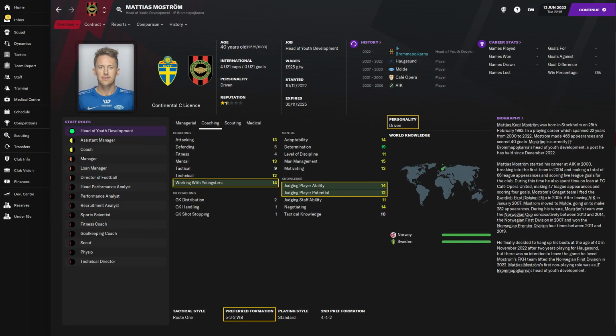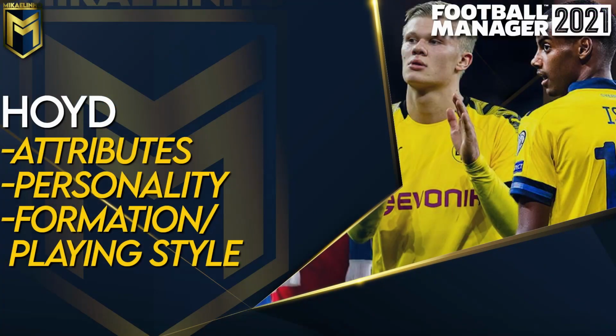This is the head of youth development I'm using in my save, recently retired player Mattias Moström. He ticks several boxes for me, even though he isn't ideal. He is the best one I can find with my club reputation and budget, and I'm going to explain why. 3 things are more important than others for your head of youth development: attributes, personality, preferred formation, and playing style.